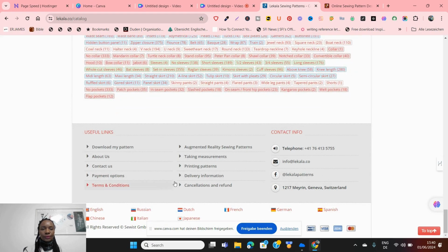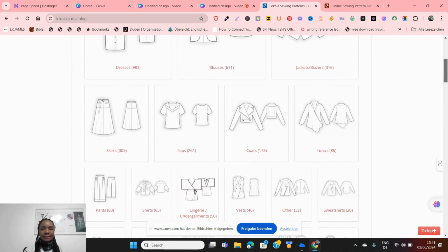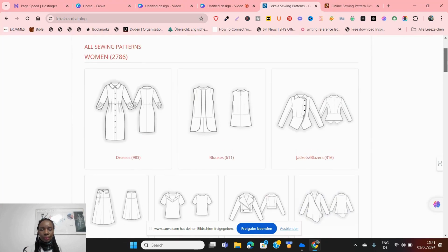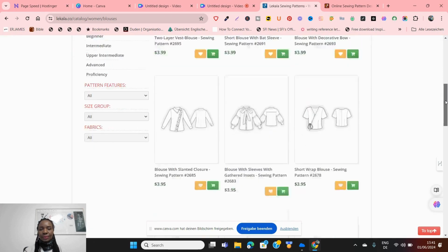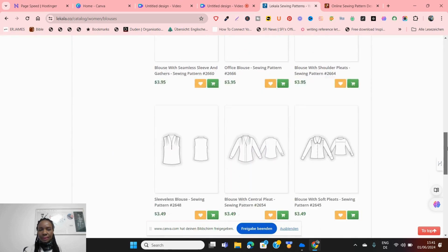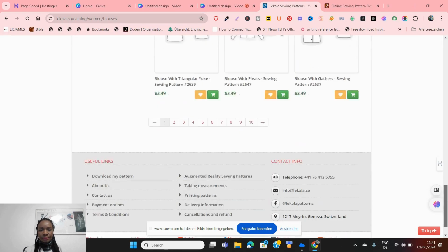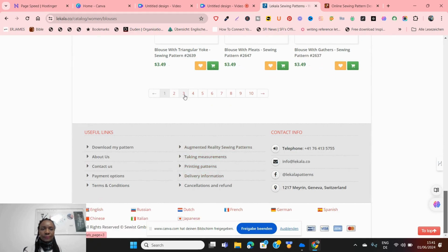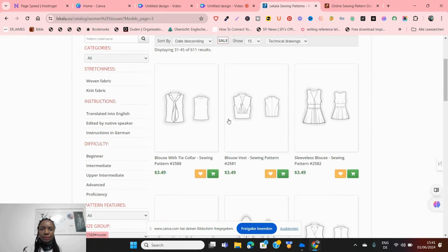If you want to download any of these patterns, let's say you want to make a top or a blouse, let's go to blouses and then choose a particular pattern that we might want to use. Let me look for something simple and nice, sleeveless. Let me go to the second one. I don't see anything there that I like. Okay, let's say I want to make this.